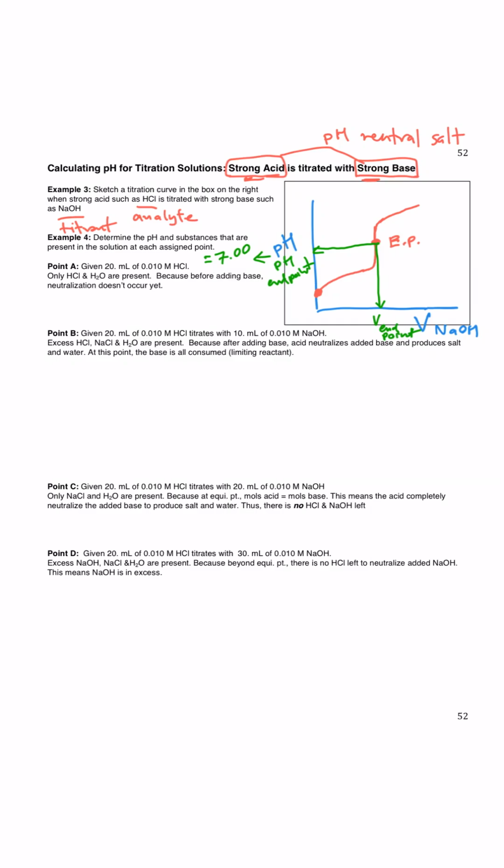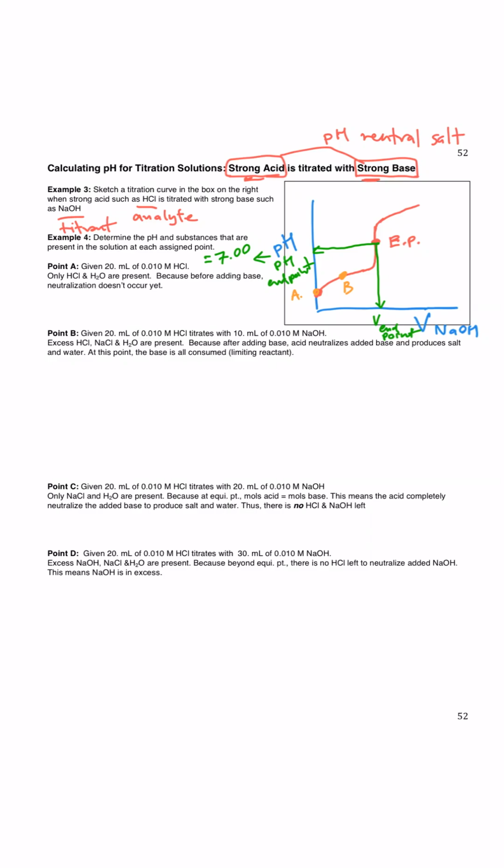And our goal in this section is that we are going to learn how to calculate pH for each of these points of the titration curve. For example, point A, where we have not added any base yet, and there is only acid available in the flask. Then we will learn how to calculate the pH at point B, where we already add sodium hydroxide, but the sodium hydroxide is the limiting reactant, and we have excess hydrochloric acid. And we're going to calculate pH of this point.